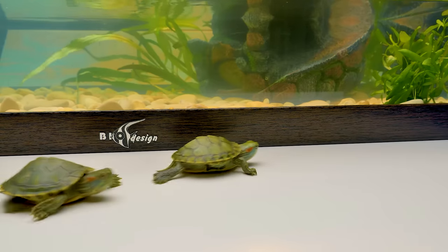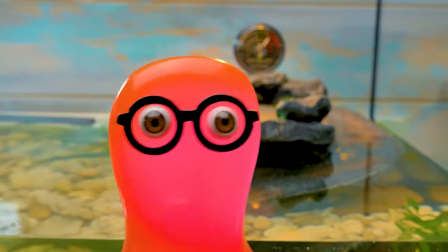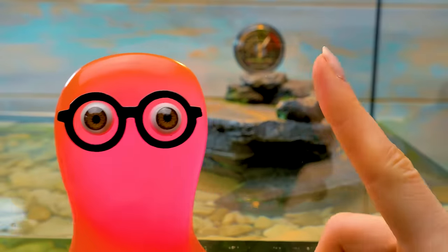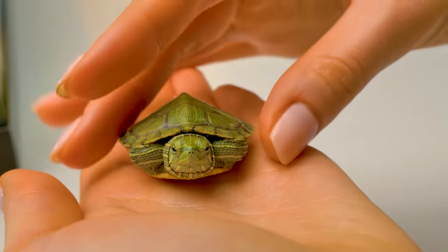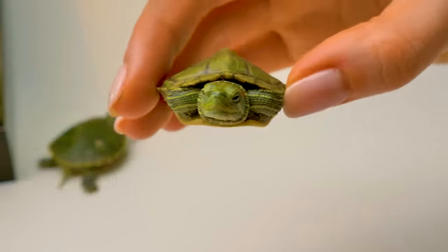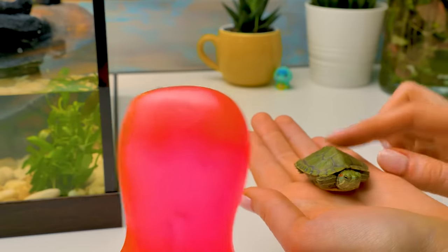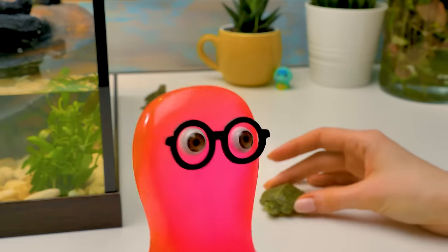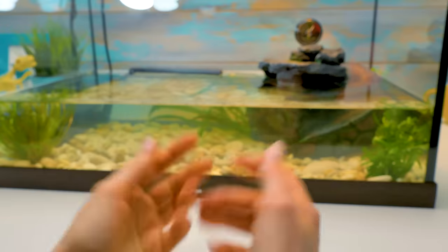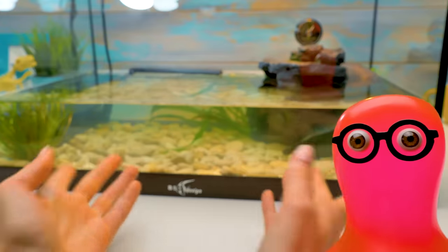Oh, guess who's back! Hi there, little travelers — where were you? I just couldn't catch up with them; I thought turtles were slow! That's not always so, Sam. Red-eared turtles are predators, which means they need to chase their prey. Sorry Sue — I wanted to accommodate them with Grammy or Gary, but they liked neither. Sam, I asked you to help me relocate them to a new terrarium, not someone else's tank!